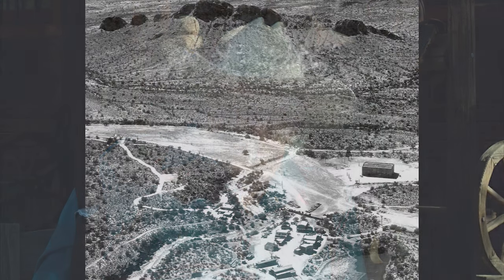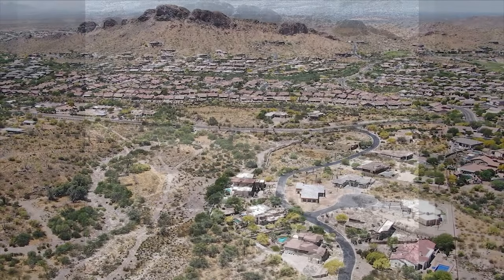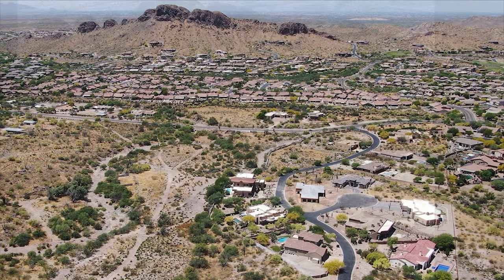Whoever the genius was that called the writings on these ancient walls hieroglyphics, I believe did so because it seemed like the thing to do to add intrigue to the desert country around Dinosaur Mountain. Or he simply just didn't know what he was talking about. Unfortunately, whatever the reason, the name change was a complete misnomer, and the misinformation created confusion for our Southwest scholars as well as Egyptologists way back then.